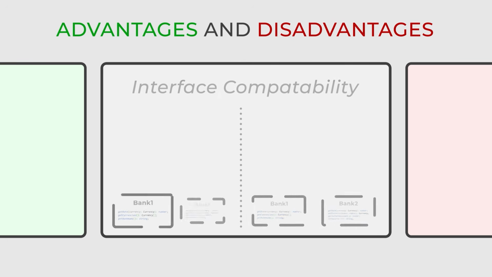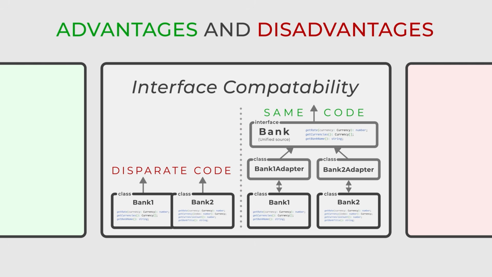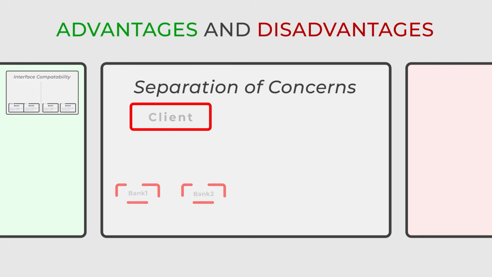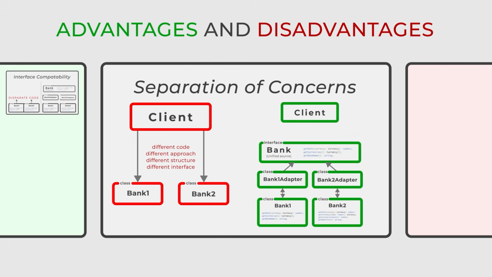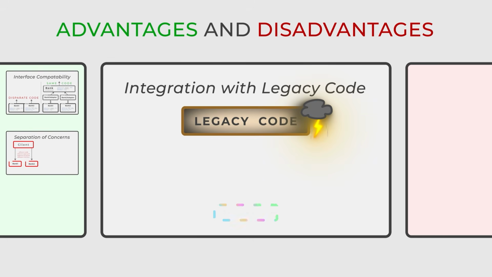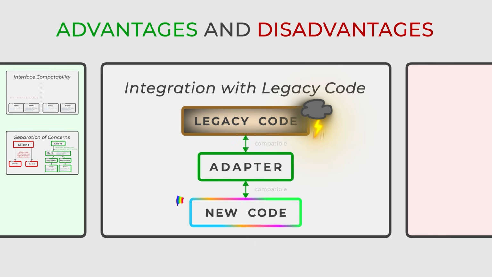The adapter design pattern offers a range of benefits. It enables classes with different interfaces to work together, significantly aiding in code reuse and seamless integration. This pattern ensures that disparate systems communicate effectively, enhancing the application's overall architecture. It also promotes a clear division between the client code and the complexities of external APIs. This separation fosters modularity, making the system more manageable and easier to navigate. The adapter proves to be invaluable when it comes to integrating pre-existing legacy code into new and evolving systems. It ensures a smoother transition and enhanced compatibility.